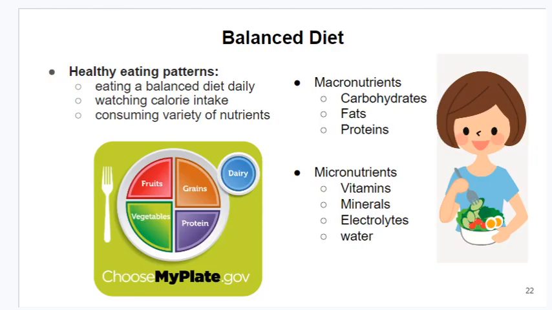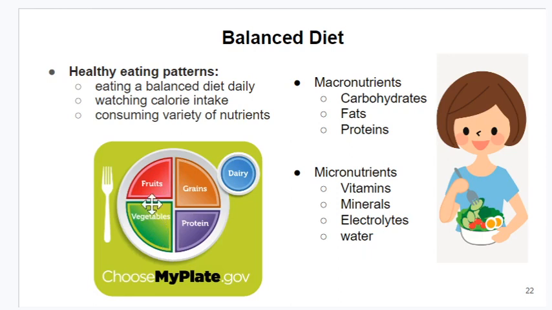Balanced diet, just real quickly, obviously we want individuals to have a healthy and balanced diet. Ideally we would love it if somebody would eat this on a daily basis, watch their calorie intake, and consume a variety of nutrients. I don't know if any of you, when you grew up in grade school, were taught the pyramid, and these are the recommendations for the food. Now we teach what we call MyPlate, and as you can see, it is more of an equal amount of everything. It's not just all carbs on the bottom like it used to be. We really do want a proper balance.